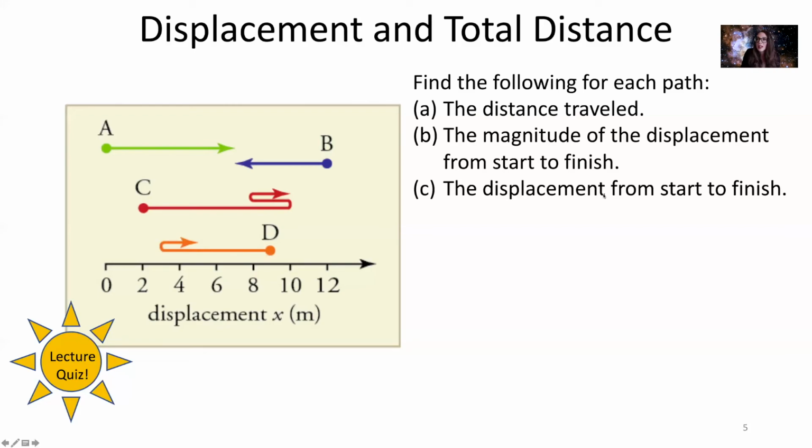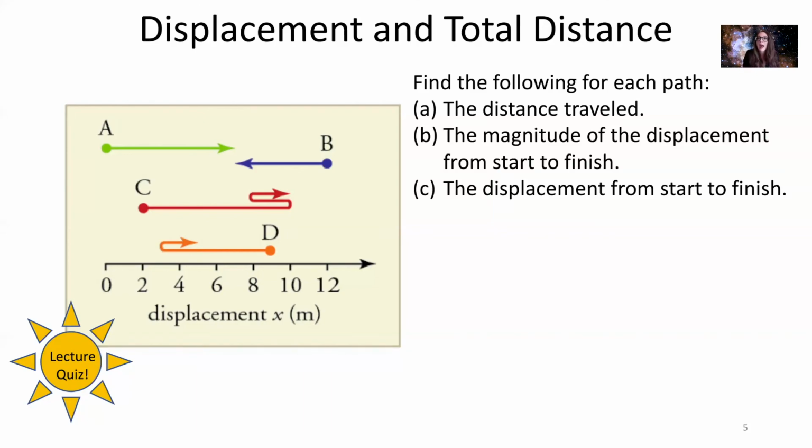And then the displacement from start to finish. Remember, the displacement is your final position minus your initial position. So our final position here was at 5 meters. We are going to subtract from that our initial position, which was 9 meters. 5 minus 9 is negative 4, okay? So that means that my displacement is minus 4 meters. That minus sign means that I'm 4 meters away from my starting point when I end. Okay? That gives me a sense of direction. I'm 4 meters in the opposite direction from my initial starting point when I end.